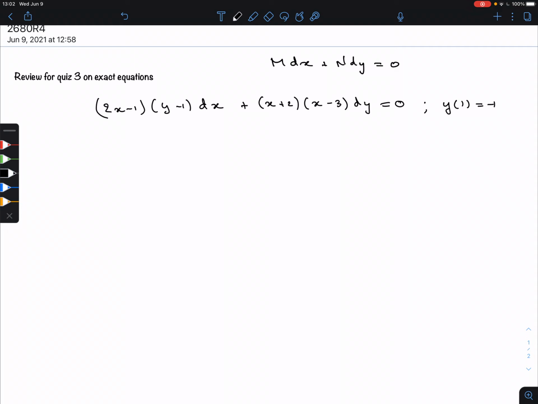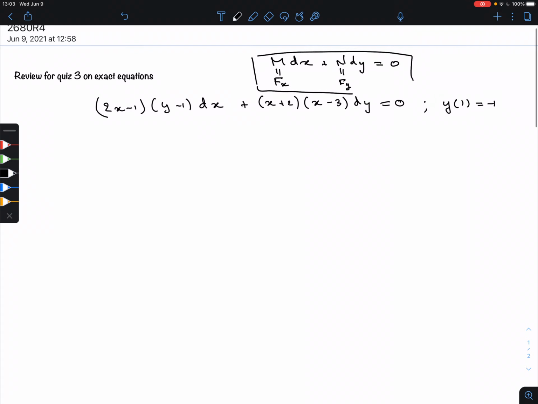And so what this means is, what is an exact equation? That means that there is some f such that this guy will be the derivative with respect to x, and this would be the derivative with respect to y. That is, if the equation is exact, then there is an f for which this is true, that we can make this happen like that.